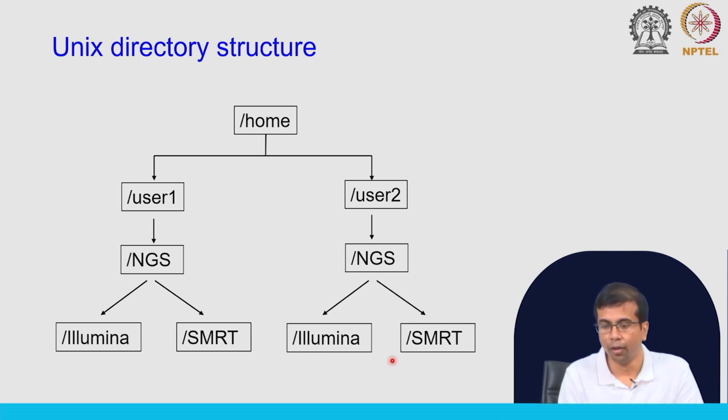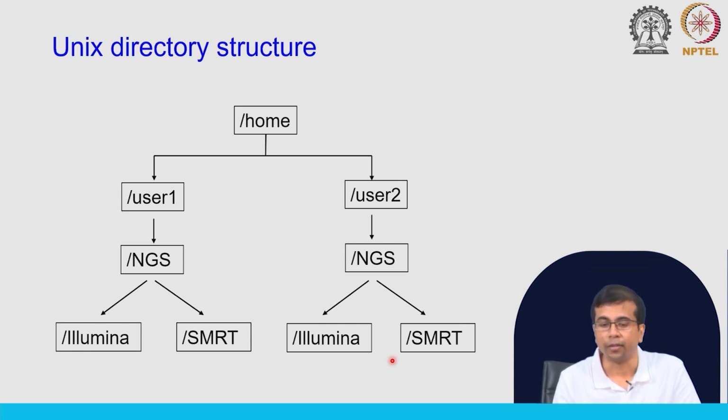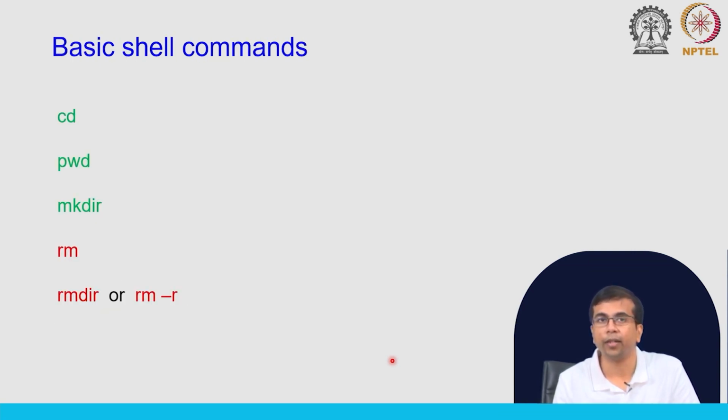Okay. So, what we want to do is navigate these directories. We want to come from home to user 2 to NGS to Illumina, etc., using the command line. Okay. Not like Windows where you click on the folder and go in and in, right. Here we want to do this through the command line because this is much faster, and you will see once you do that you will get used to this process. Okay. And it is really convenient that you can just move around with the command line. Okay. So, let us now look into these commands that we have just discussed, and we will run them in the terminal and see the directory structure. Okay. So, let us move to the terminal.